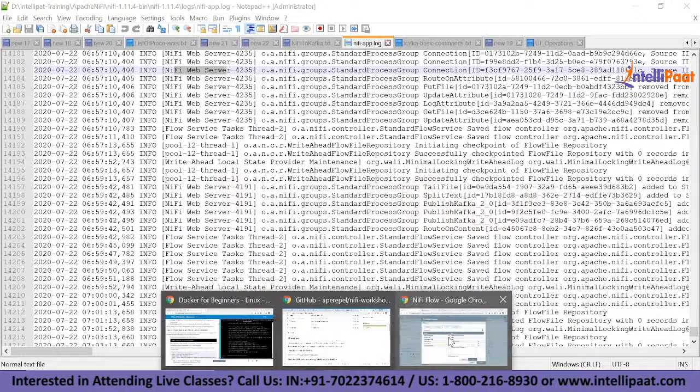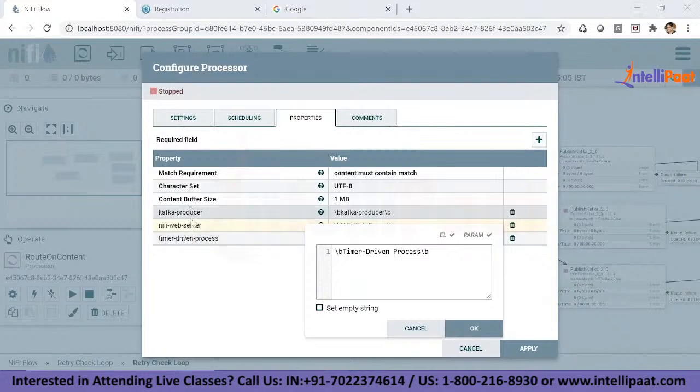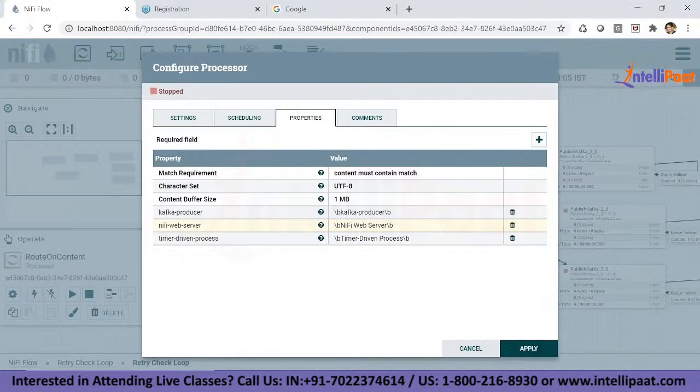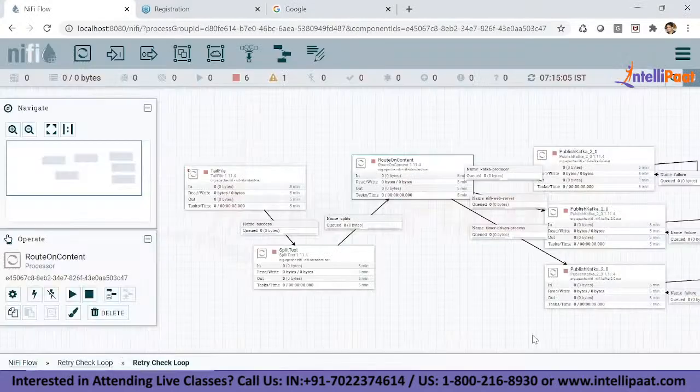All right, guys. So this is how you actually play around with it. I have created, let's say here, 3 attributes. I have given some hypothetical text here. Now what is happening, please understand, is I'm getting data from my tail file processor, the last 10 lines continuously streaming, splitting it into every single record. Every single record is being judged against a specific content. So, for example, NiFi web server or Kafka logging or whatever. In the real world it could be error or warning. Now, once you have done that, then comes the real fun. Once you have done that, what you do now is pass this on to Kafka.